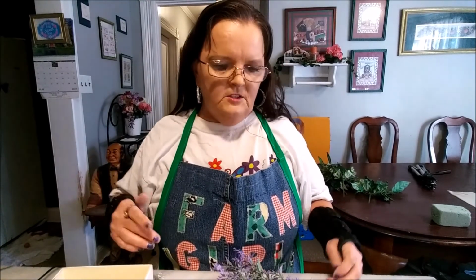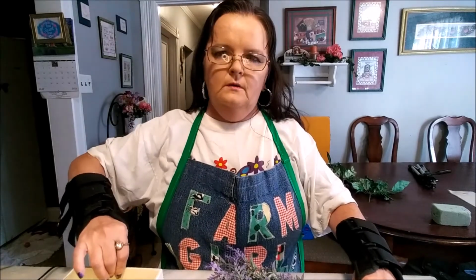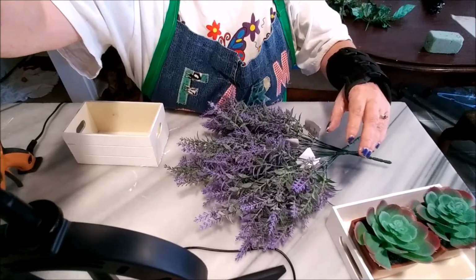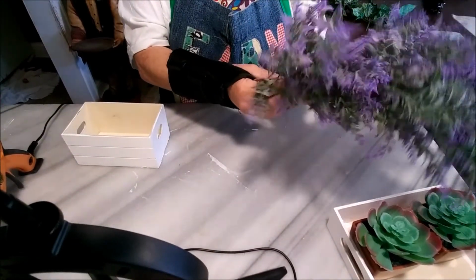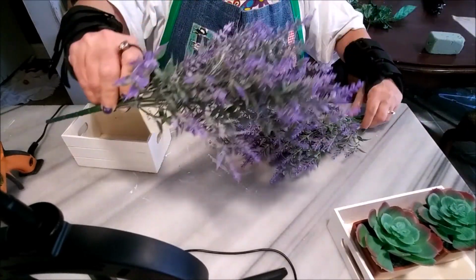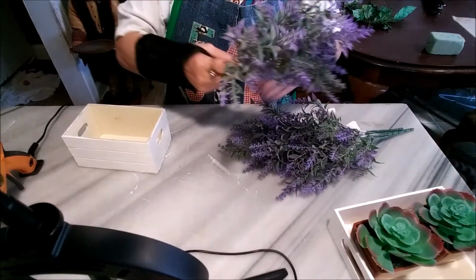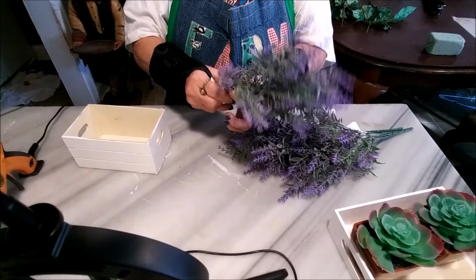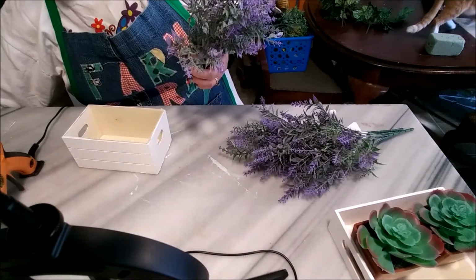Okay, and the last two projects, you will need this crate here. Let me turn my camera down so you can see. And because we were out of lavender at my Dollar Tree, I bought these at Walmart for, I think they were $2.49 each. And all you have to do, we'll take the tag off. I thought I already did that.